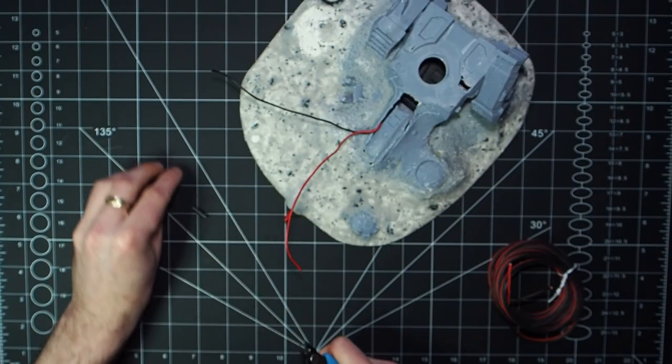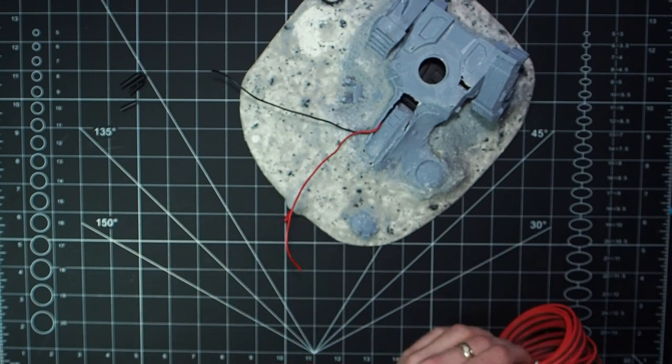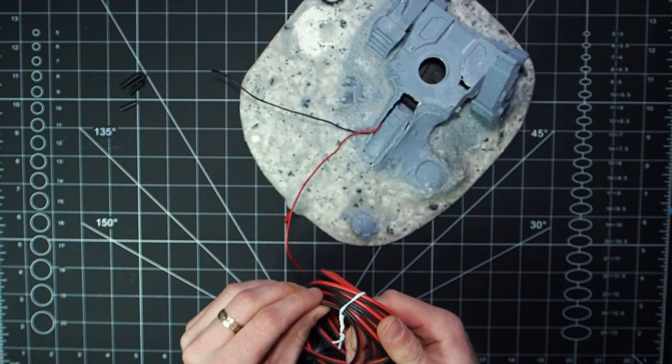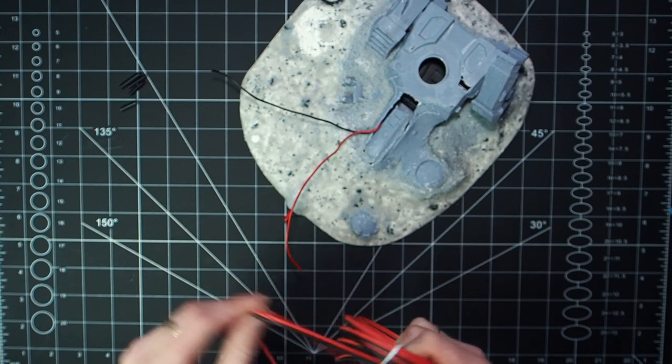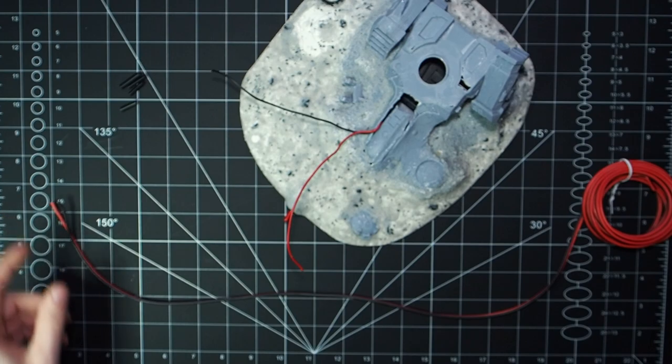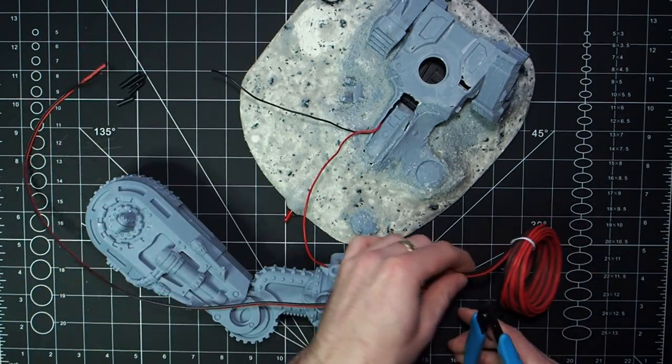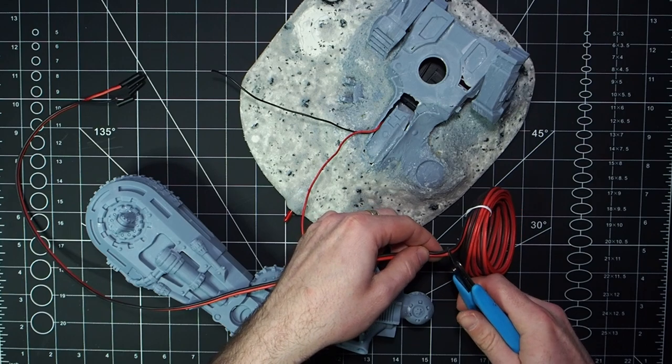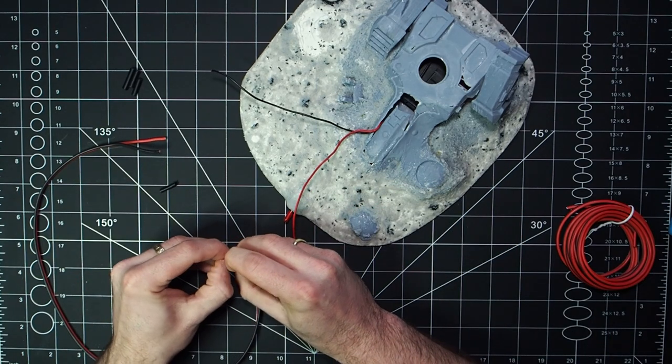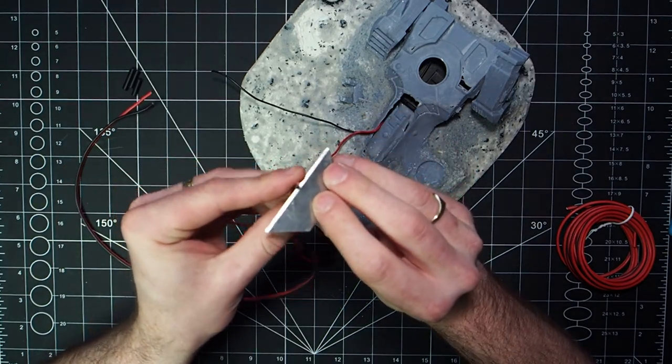So next we're going to need to connect a longer piece of wire to run it up through the body. I got some of the shrink tube and cut it up that I had used previously. So now it was just a matter of getting a length out and trying to figure out just how long it would need to go to be all the way through the leg and up into the torso itself. And that looks about good so I cut it there. Next thing to do was to prepare the wire by splitting it and then just cutting the ends off with a razor to expose the wire.